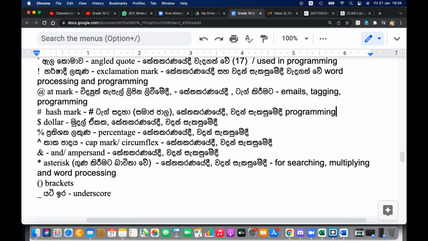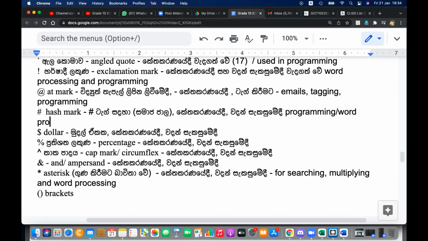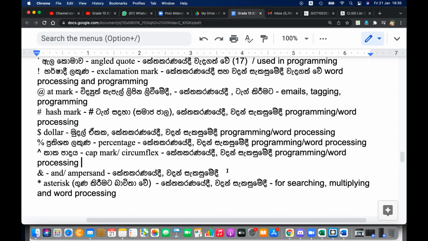Sir, can we use the asterisk also to make words bold and italic? Some websites use it as a special character for doing that, but not in Word. Yes, not in Word, but some websites give that editing facility.